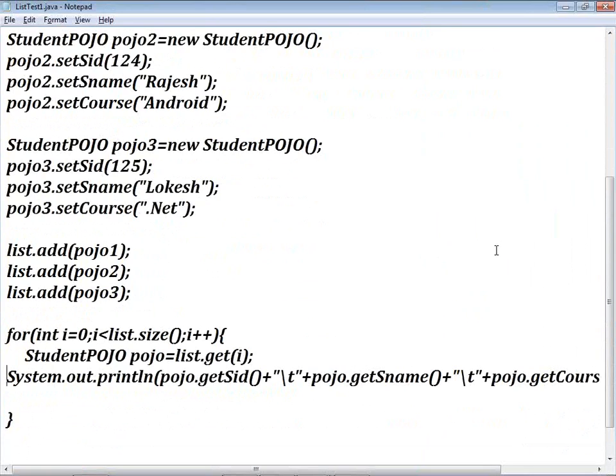Then after that, either we will continue the collections or we start the next concept. Okay. Collection is not completed. We just introduced the collection. That's it. There are a lot of things to discuss in the collection. So we'll discuss the collection topics. First take a break. Then after that we'll decide, we'll go for threads or we'll complete the collection.